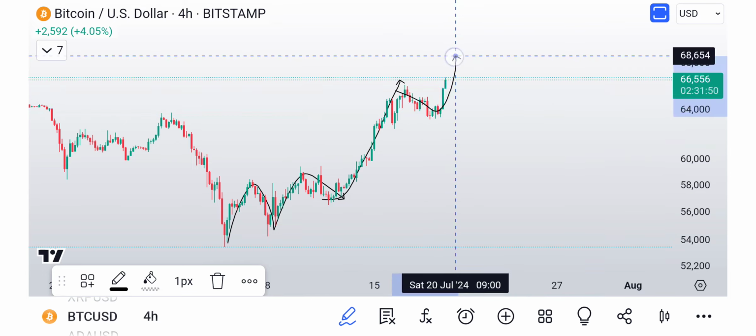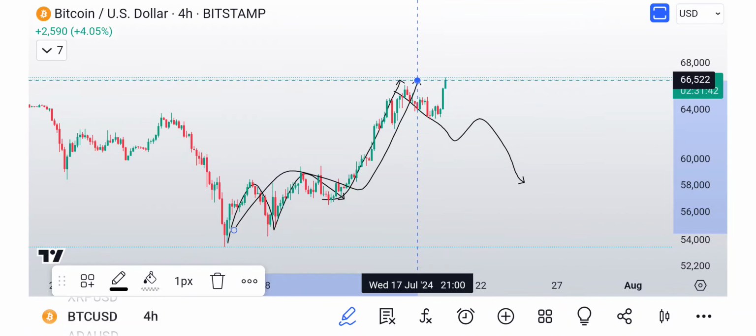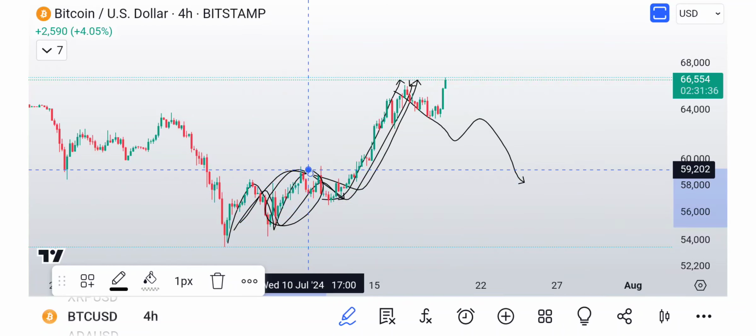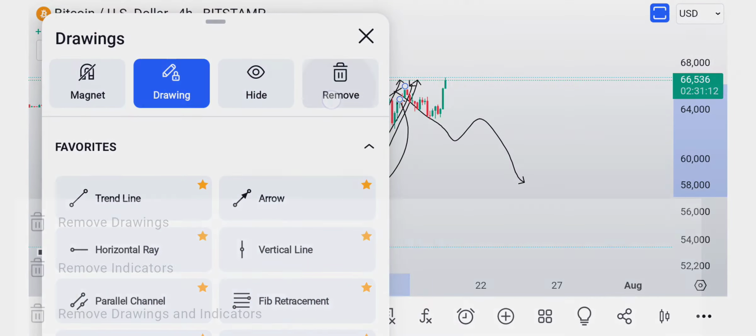We still needed a 4 and a 5 because if we would have started coming back down, we would only have that three-wave shape, right? You can't say 1, 2, 3, 4, 5 because look how tiny wave 3 is. Wave 3 cannot be the shortest wave, right? Usually wave 3s are the biggest waves, right? And if wave 3 is mediocre, then the fifth wave should be extended, right? So proportionality between this wave and this wave is exactly what we wanted to see.